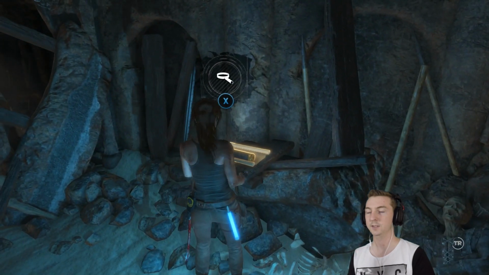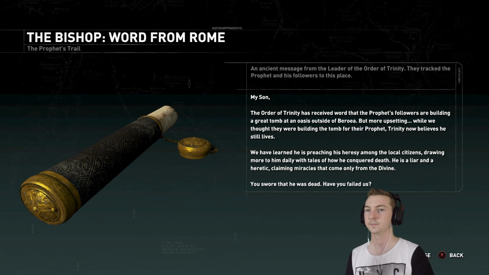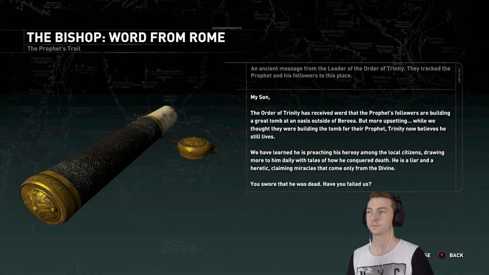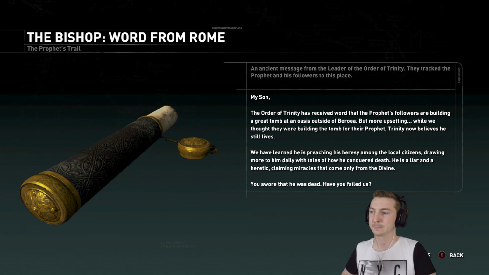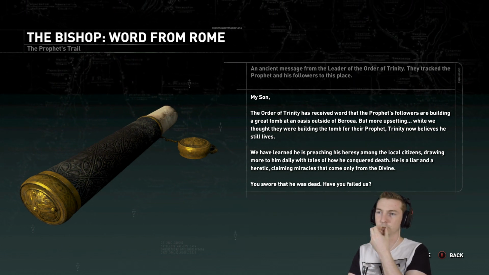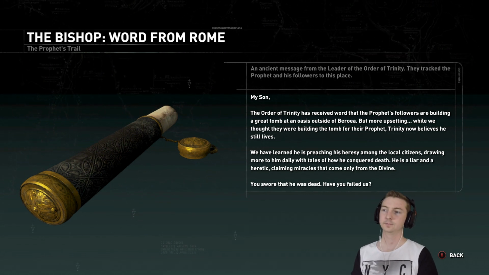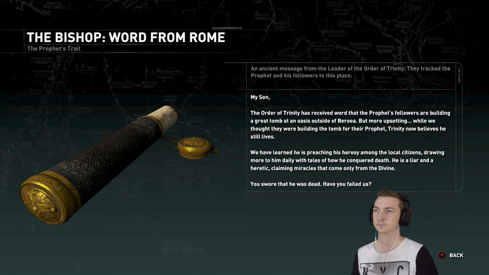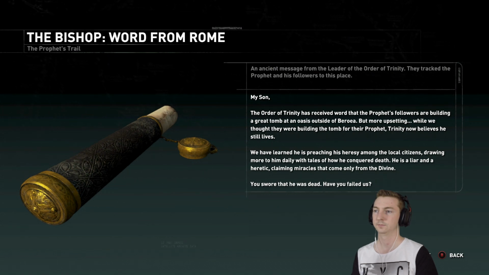My son. The Order of Trinity has received word that the Prophet's followers are building a great tomb at an oasis outside Berea. But more upsetting, while we thought they were building the tomb for their prophet, Trinity now believes he still lives. We have learned he is preaching his heresy among the local citizens, drawing more to him daily with his tales of how he conquered death. He is a liar and a heretic, claiming miracles that come only from the divine. You swore he was dead. Have you failed us?